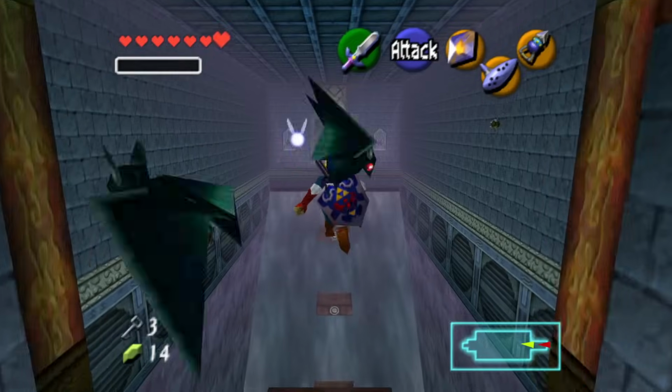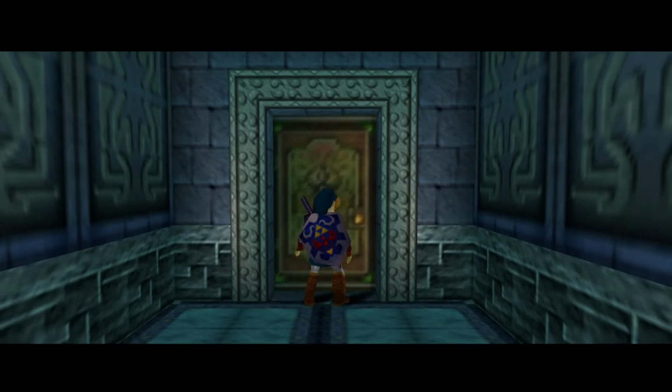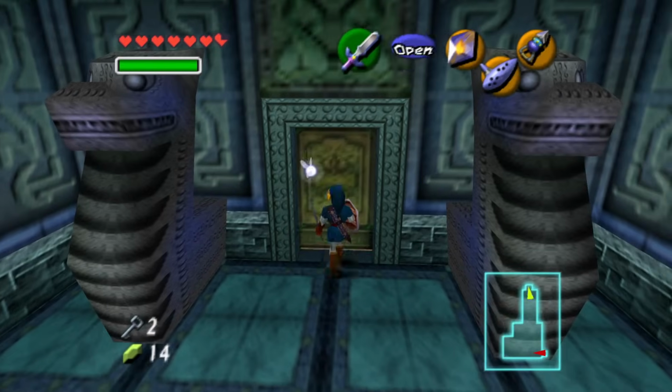Use the first key to get to the falling platforms room, the second key to get into the raising statues room, and enter Darklink's room.